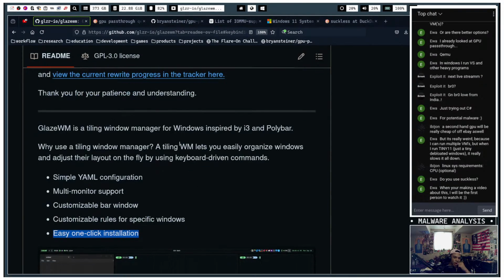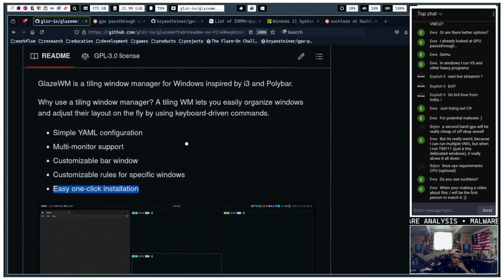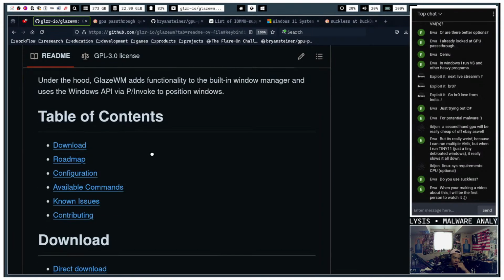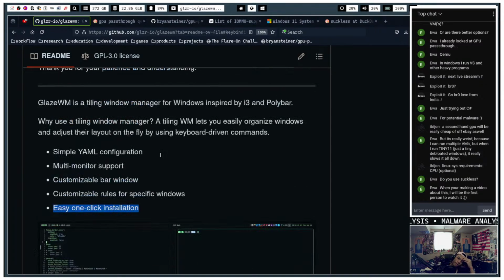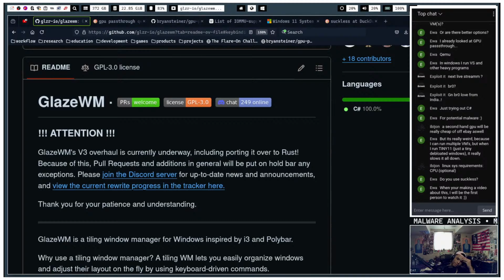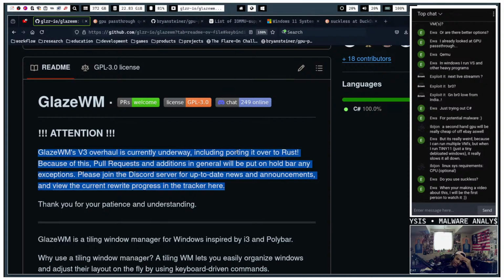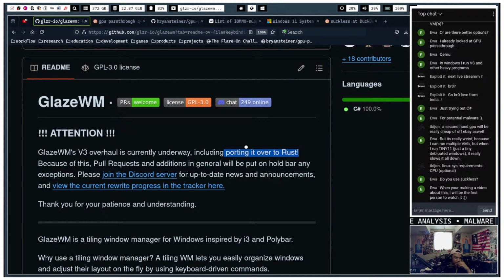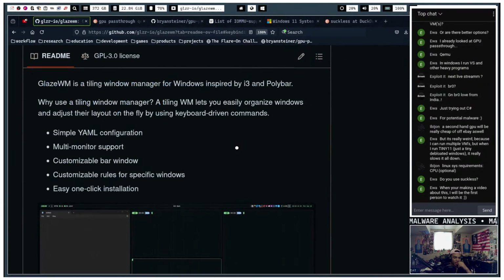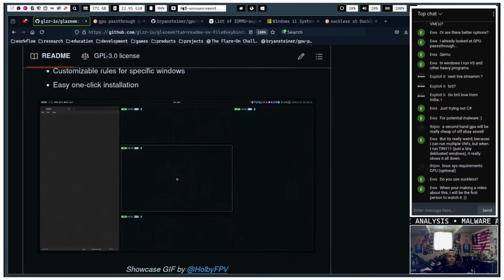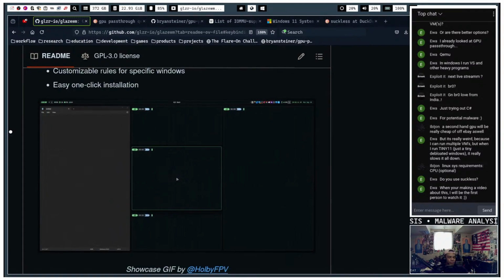Is that wallpaper part of the window manager? Oh, they're porting it over to Rust. Look at that. I'm sure you would love that, John. Wow, okay. That's really cool. That's literally going to be the next project, next stream, whatever.